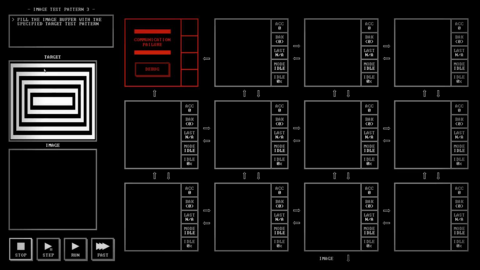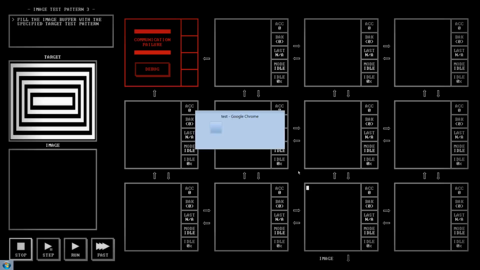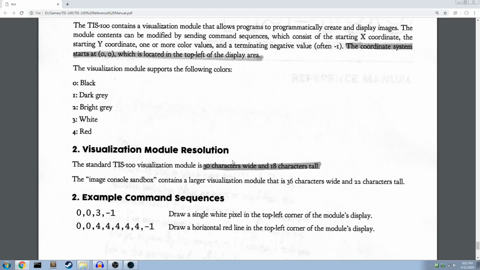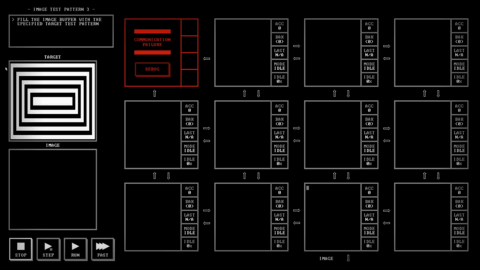Anyway, a square drawing thing would start here, so it'd give a 0, 0, 3, 3, 3, 3, 3, 3, 3, 3, 3, 3, -1. Then 0, 1, 3, -1, then 31, 3, -1, or 20, 29. Okay, anyway.